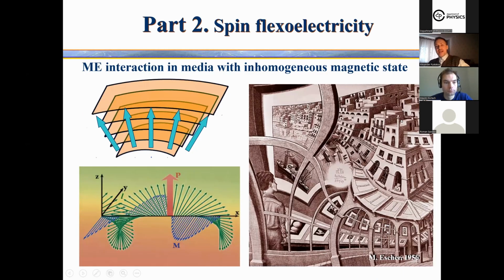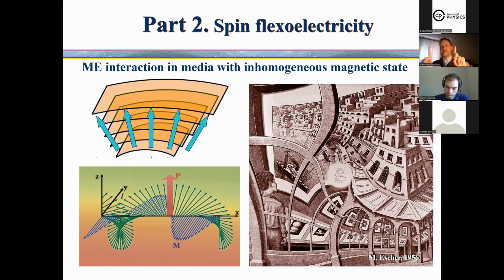So another idea I want to convey is a concept of flexoelectricity and flexo-induced effect. Flexo in Latin means just bending, like this. See, bending of the object, and it's not just in literal means, that means bending of the object. It can be bending of vector field. For example, this fan-shaped structure of magnetization.